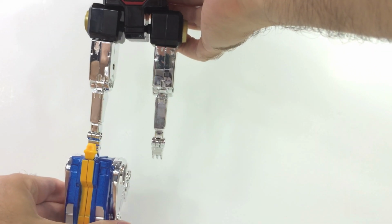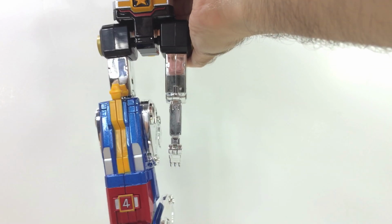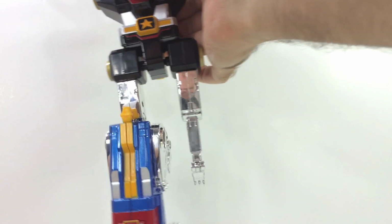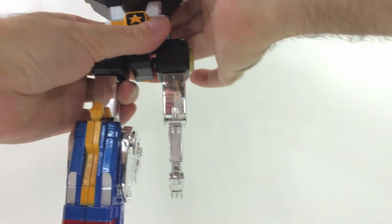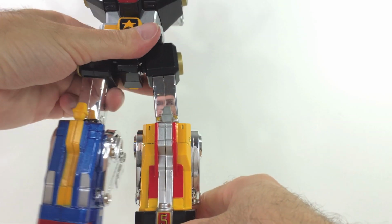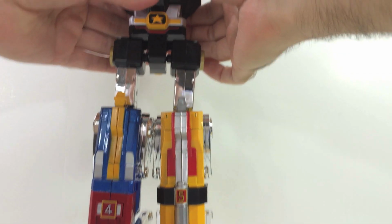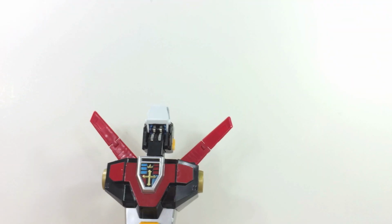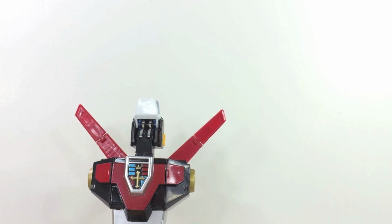Form feet. No, I'm not going to do that. So you just take the lion, you push him down in, you get a little snap. And look at the weight of this thing. It just kills those hip joints. It stands fine, so I'm not going to take that necessarily away from the figure. It definitely feels weak as you connect these bits up and you're holding it up in the air. But you're not really going to hold your toy up in the air like that. So as is, he stands just fine.